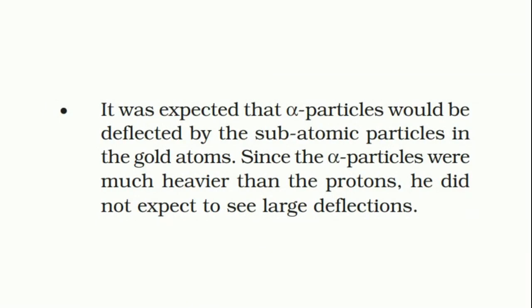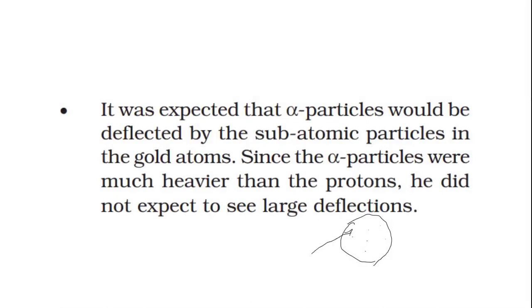So if it is really a sphere, as Thomson said, let us put it. You have a sphere, and this sphere is positively charged. He said that the positive charge is a sphere and we have electrons present. Now, suppose the alpha particle hits the sphere. Alpha particles are positively charged, and it is hitting something positively charged. So what is expected? One is positive, another is positive, so what we normally expect is that as soon as it comes and hits a positive charge, it will get deflected back.